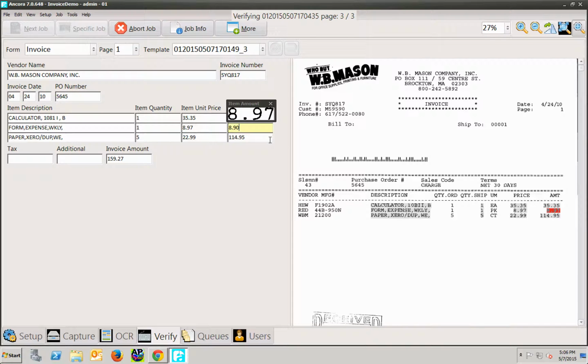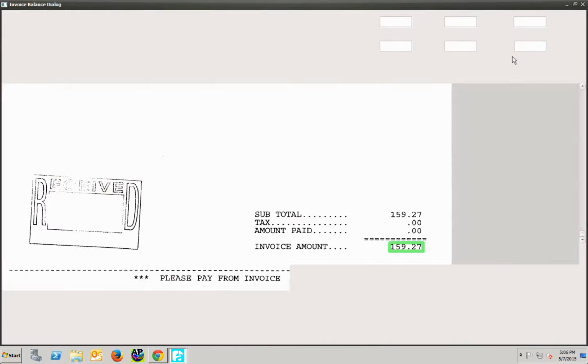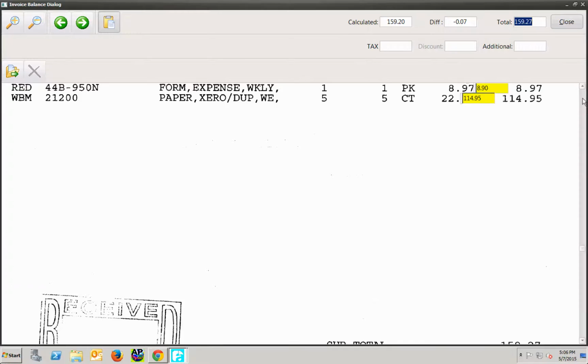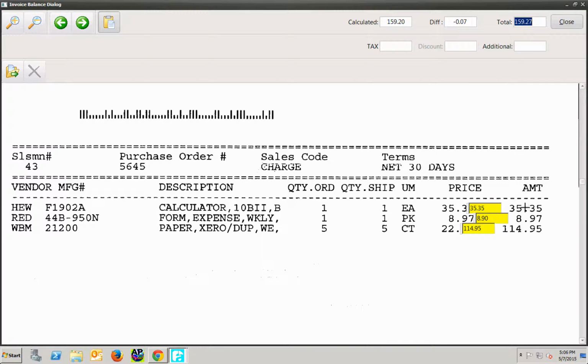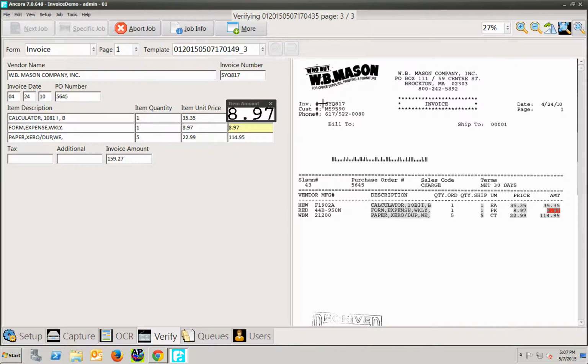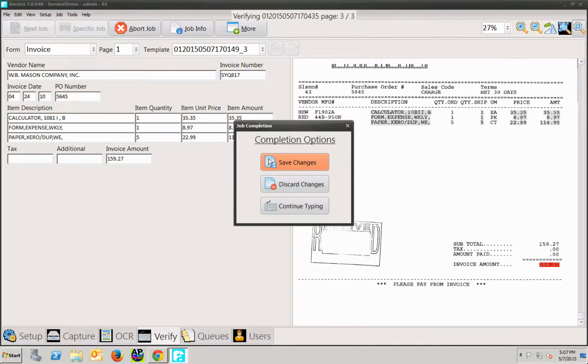So what I'm going to do is hit the F6 key, and we've created a calculation screen. And this calculation screen looks at the individual line items that have been collected and hyper zooms next to them. And then up here at the top it shows you the difference. It's showing there's a delta of 7 cents, that somehow we can't move along with this. So what the verifier would do is just draw their eye to the corresponding cell, adjust the item, and see where the error is. Up here at the top you can see the difference has now been calculated to 0, showing that we can move on with this. The corresponding information that was collected now is handed off to this individual cell, and I can finish up this particular invoice.